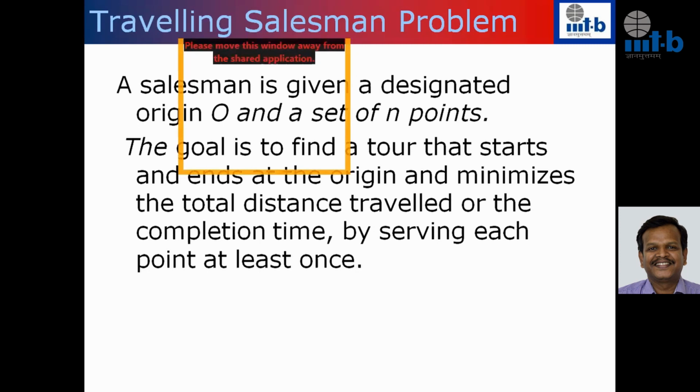The modern example could be, you can think of a salesman as the person who delivers the Amazon or Flipkart packets. He goes to the delivery office where he picks up all the packets, and on a given day he has to deliver certain packets. Addresses are given, so he has to visit these locations, deliver the packets and finish his job. So the objective is to figure out the order in which these packets have to be delivered, in minimum time, to finish his job.